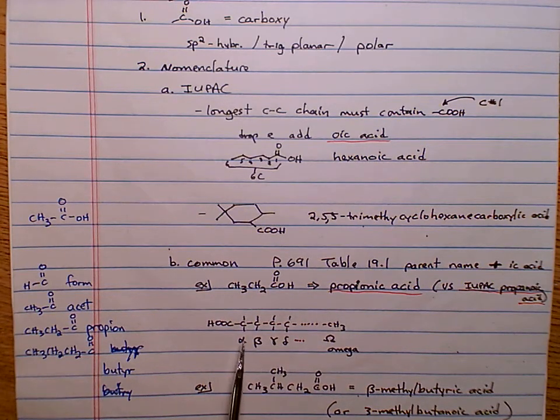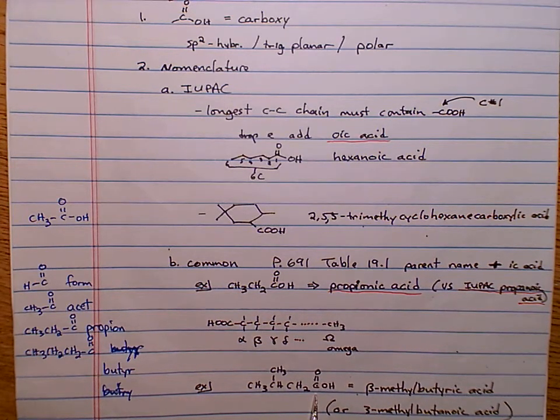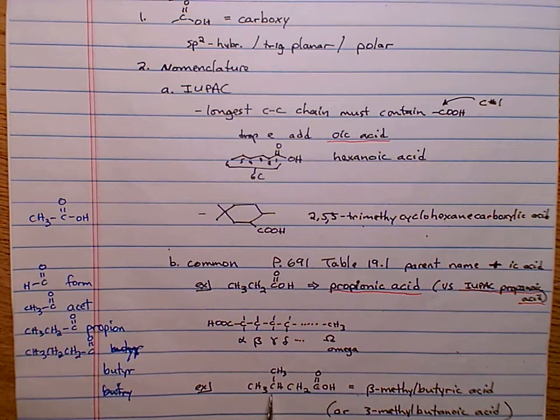So here's our carbonyl carbon. The one next to it is alpha, the one next to that is beta, gamma, delta. The last one would be called omega. So if we were naming this molecule, note 1, 2, 3, 4, 4 carbons in our longest chain, including the carbonyl carbon. So if carbonyl carbon is number 1 in IUPAC, we'd call this carbon 1, 2, 3. This would be 3-methylbutanoic acid. But the common name says, oh, here's our carbonyl carbon, here's alpha, beta. This is beta-methylbutyric acid.